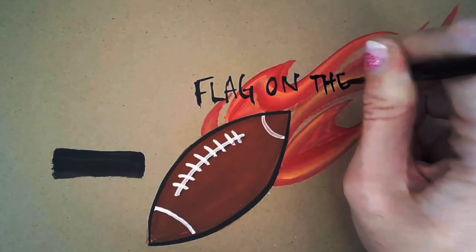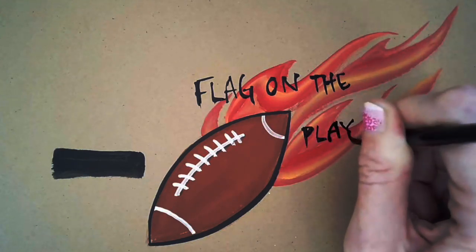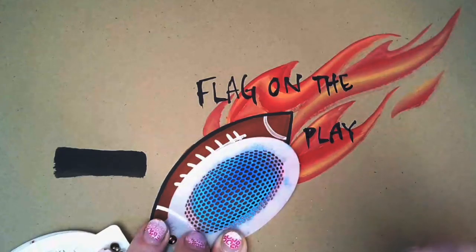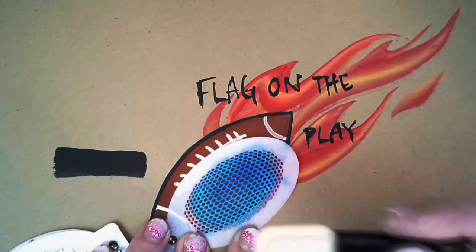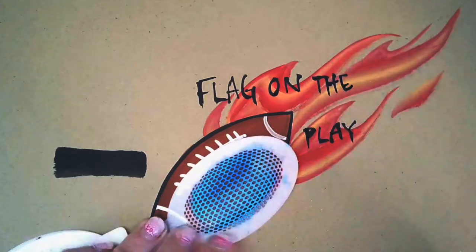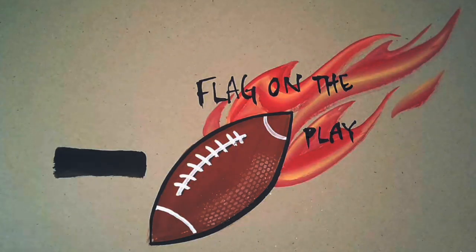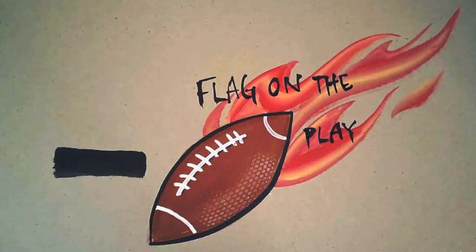I love when you have the chance to add a joke to your face paint. Like, oh, flag on the play. You know, we were so excited and now we can't be anymore. The football is also one I really like to add texture to. The thing that I love about using star blends, it's not going to pull that paint because the paint's dry and the star blends are dry. So I'm just doing like a smiley face to follow that bottom line. And you can see how much that one little whoop right there at the end added to that. And now this has really 3 or 4 layers.